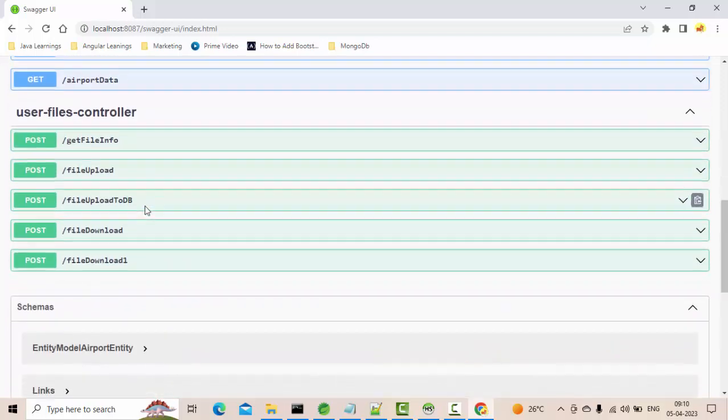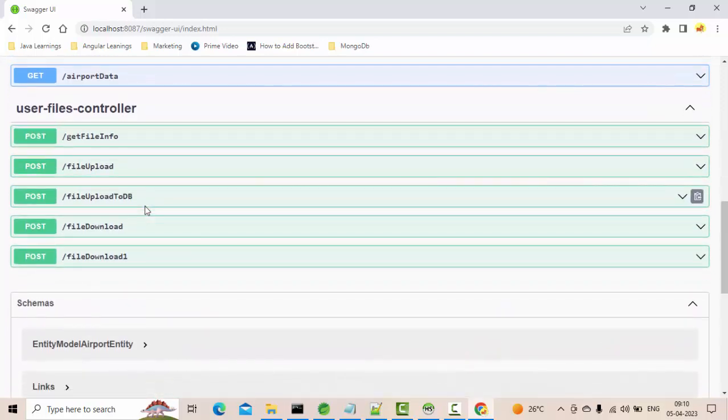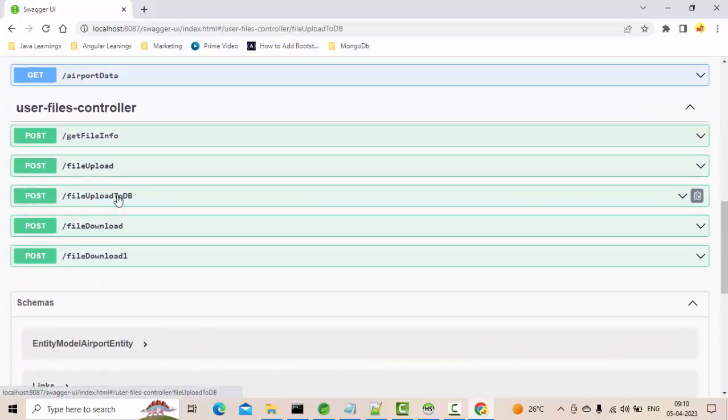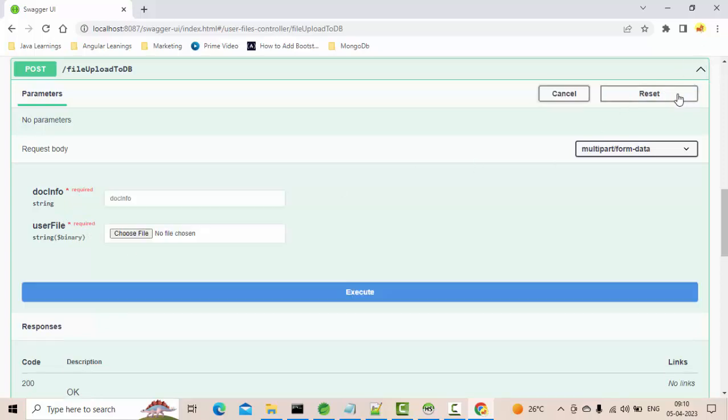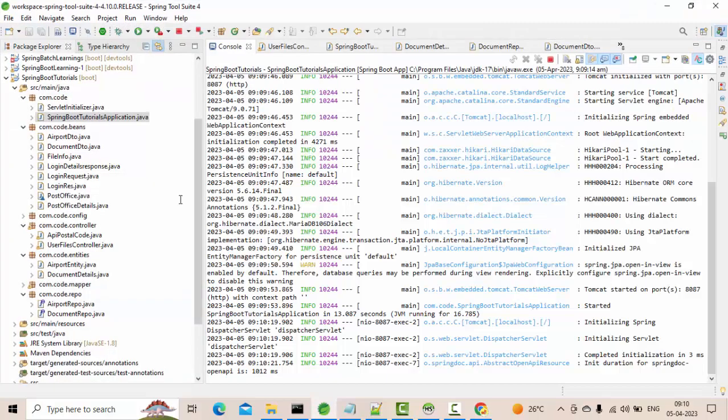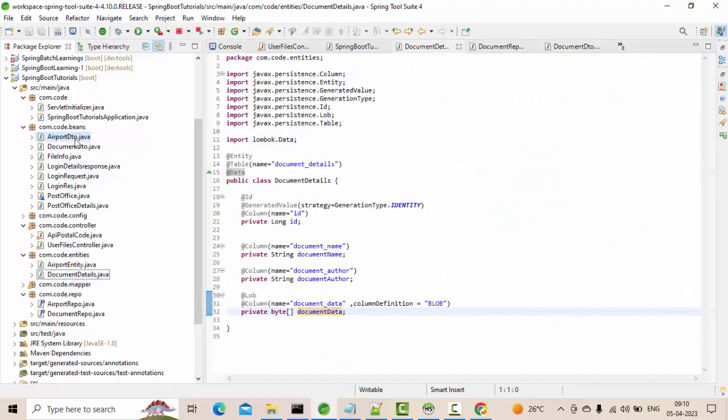Now let me open my Swagger here. Now go here. Now you could see file upload to DB. You could see there were two things, right? Because of docInfo and userFile, because of the request part. Okay, now let's prepare the docInfo first. Where is my DTO object?